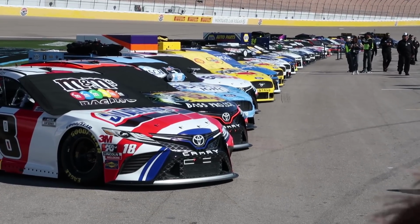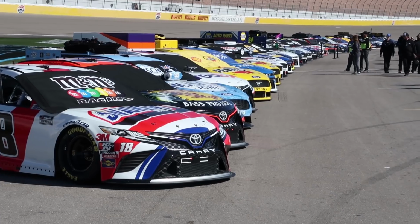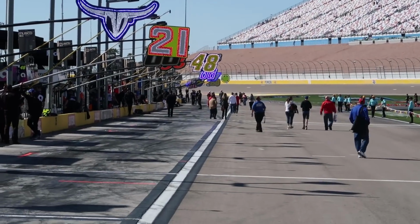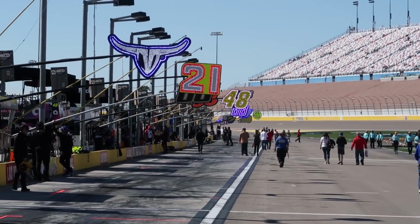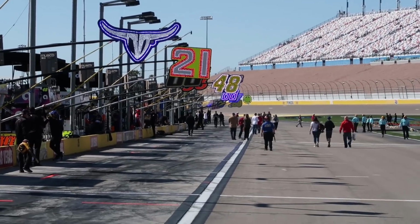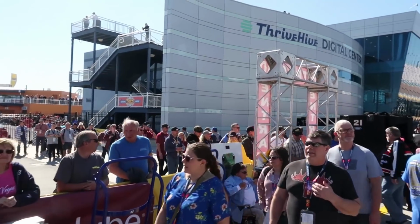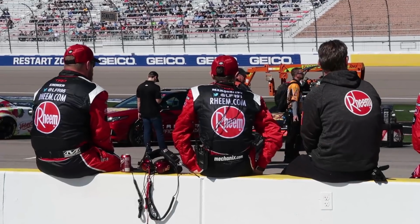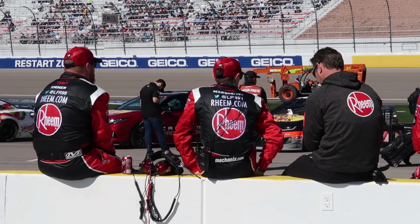That's a pretty cool view right there. Not a lot of people in the way. Just got all their noses peeking out right there. Got a lot of the pit signs lit up down here. A lot of fans walking down pit road. Helping the crews clean out the pit boxes maybe. Wow, floods of people now trying to make it onto pit road now that the drivers meeting is over. Pit crews finishing things up, getting ready for the race.